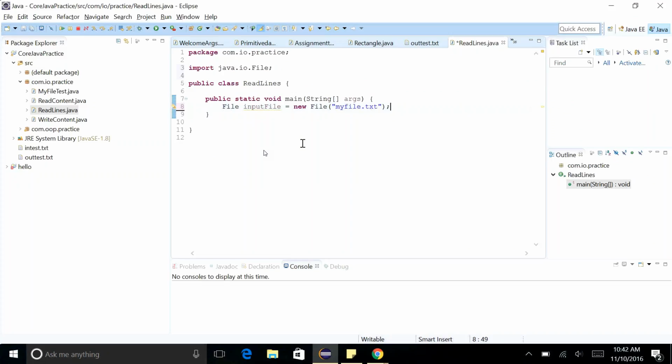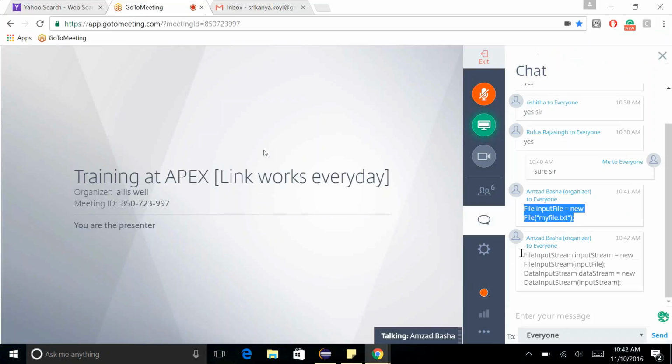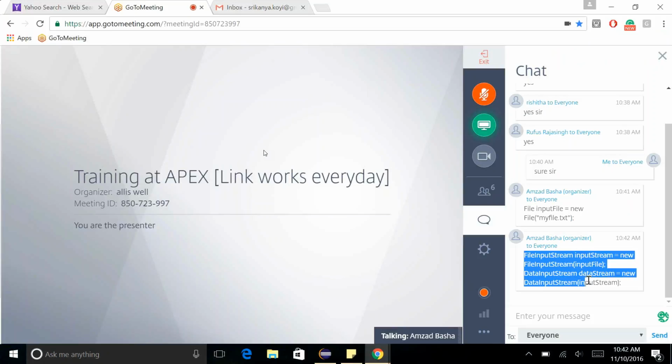Then based on this file object, I would like to create a FileInputStream object or FileReader, anything I can do. But let us deal with the FileInputStream, since FileReader and FileWriter we already dealt with in our previous program. So now let's take these two lines and paste them just below that. FileInputStream and then the DataInputStream.